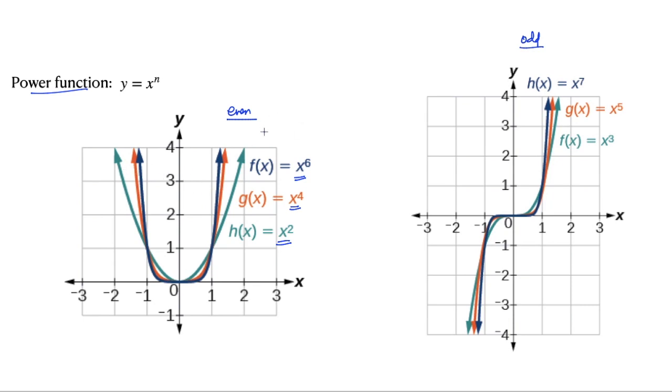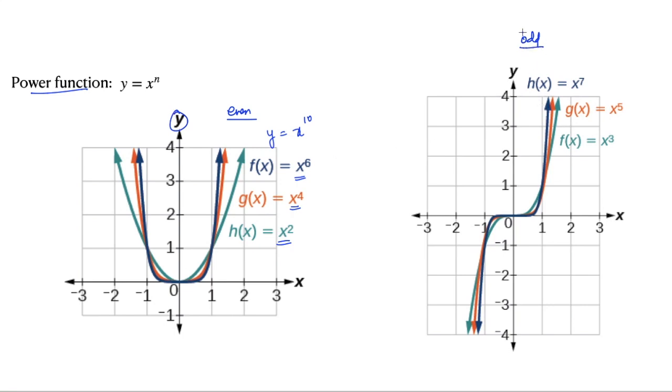near to the y-axis. For example, if I put y is equal to x to the power 10, it will be much nearer to the axis and it is going to be more flat like this. So the curve will become more flat at the bottom. You can see the green one is not that flat. The curve is like this for the green one, right? For the orange one, it goes a little bit like this. For the blue one, it goes more flat. So as the power is increasing, the curve is becoming more flat at the bottom, and the curve is coming closer to the y-axis.